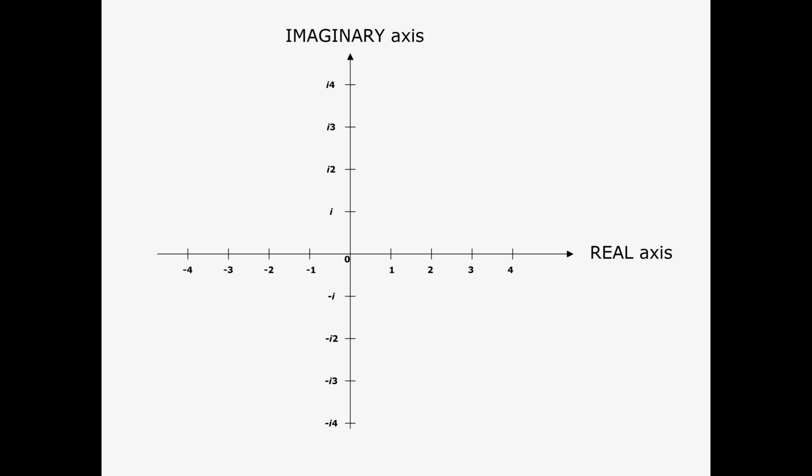If we have a number then which is entirely on the real axis, we call it a real number. And if we have a number which is on the imaginary axis, we call it an imaginary number. If we have a number which has an imaginary component and a real component, we call it a complex number. It neither lies right on the real axis nor right on the imaginary axis.